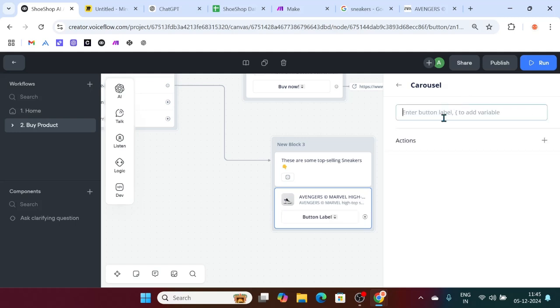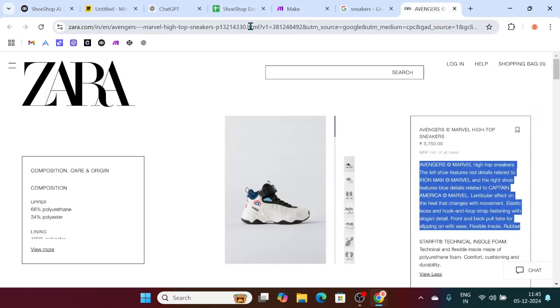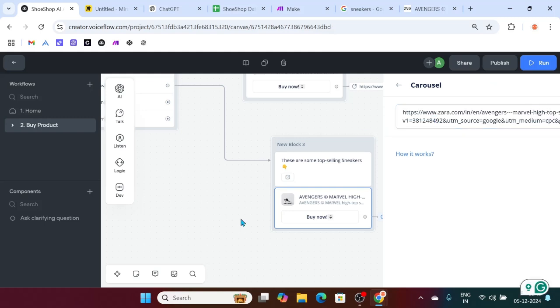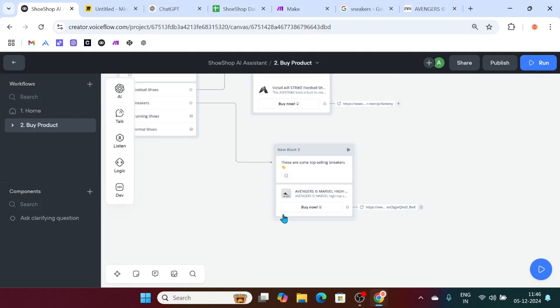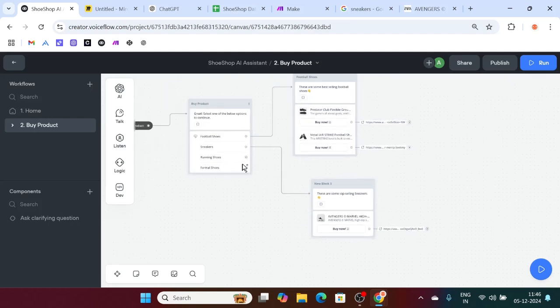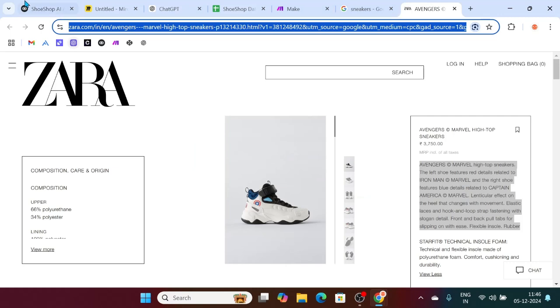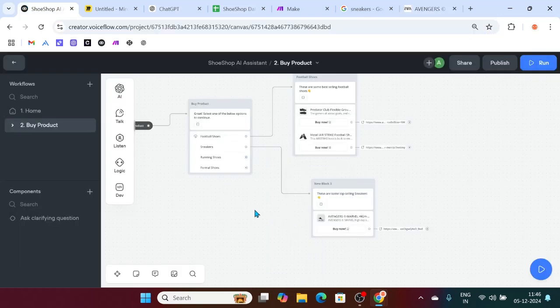Button, buy now. I'm going to give the link, URL. I know this is a very repetitive process, but you get the point. I'm going to stop right here, and now you know how to link all this. You can just search for running shoes and then grab a few images and do the same.